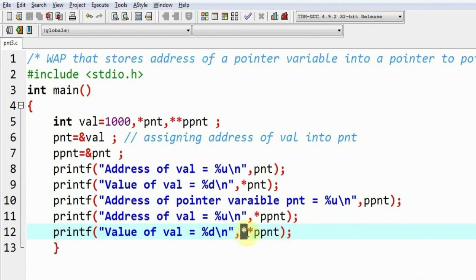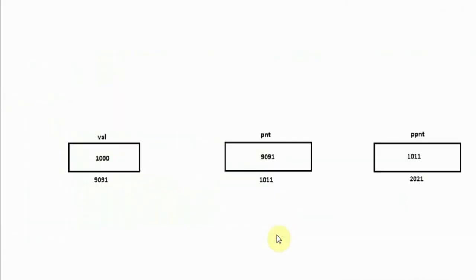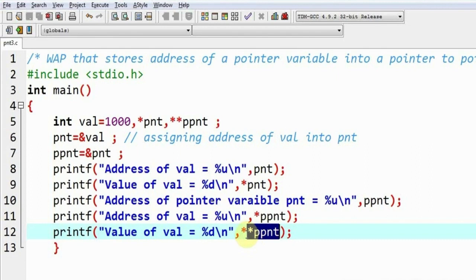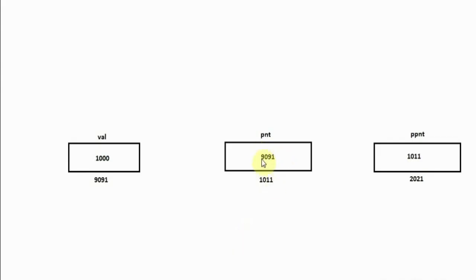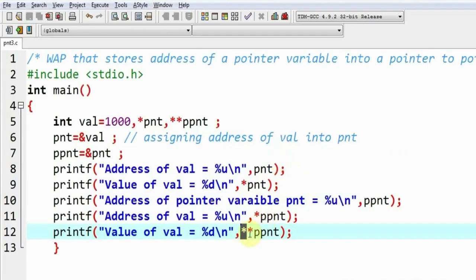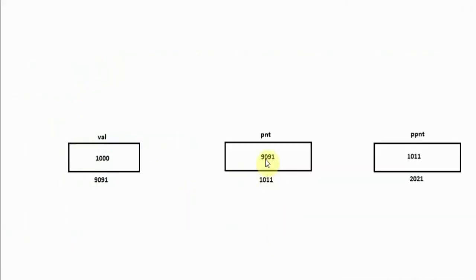I would like to explain this once again. See, first star ppnt would be evaluated. Star ppnt would evaluate to value stored at address 1011, which is 9091. Now we are left with this outer star. So that means this will become value stored at address 9091, because star ppnt had given us 9091.